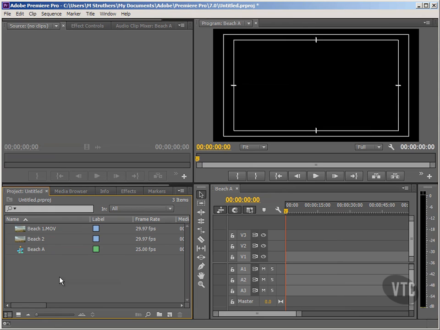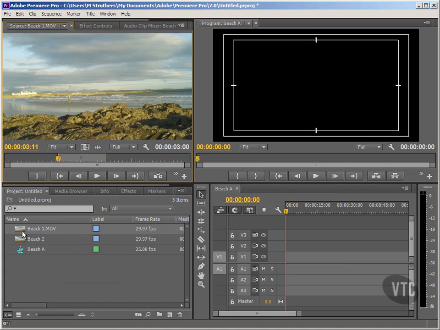So first of all, I'll double click on this beach number 1, this video file here in our project panel so that I can open it up in my source monitor. You'll notice I've already got a range set up, and this is from the last time that I looked at it here in the source monitor. If you don't close down a particular clip, then Premiere Pro remembers the last time that you looked at it and the settings that you made.